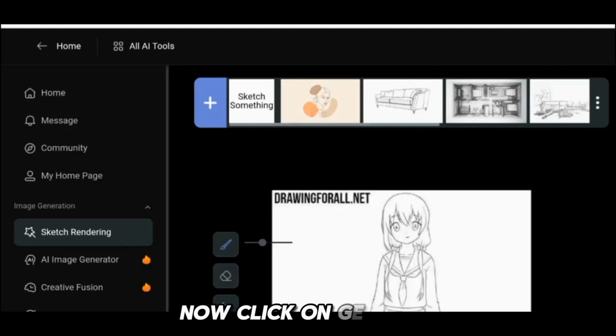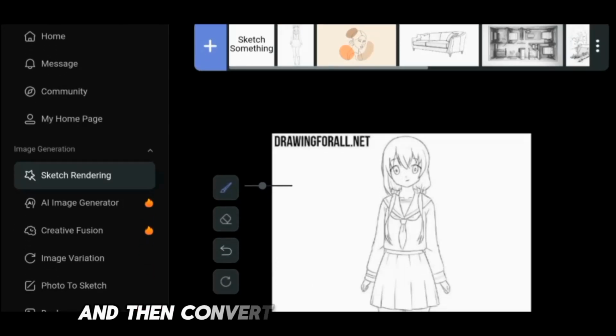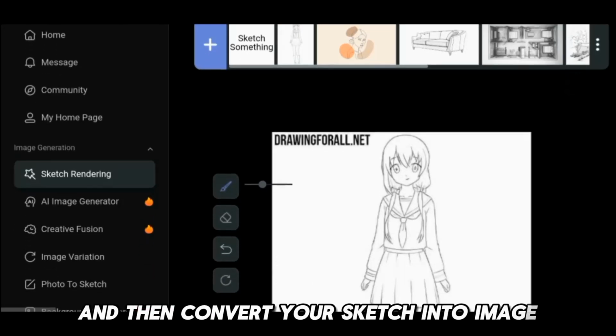Now click on Generate. Convert your sketch into image.